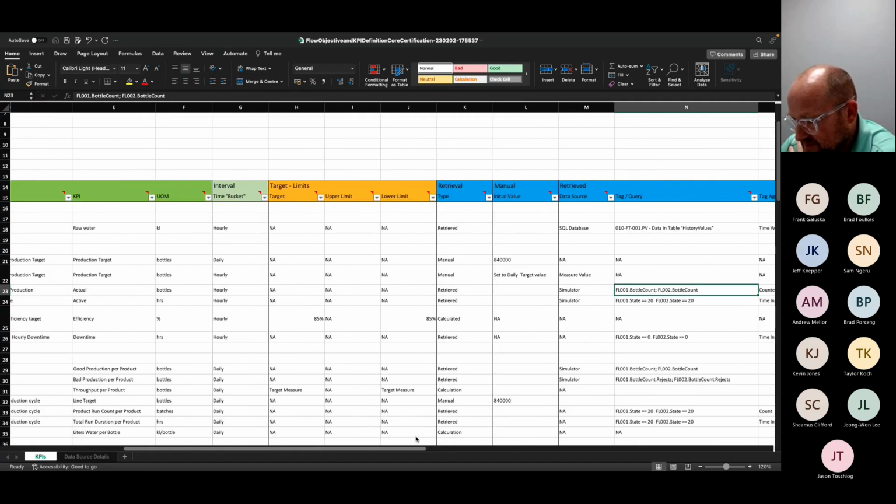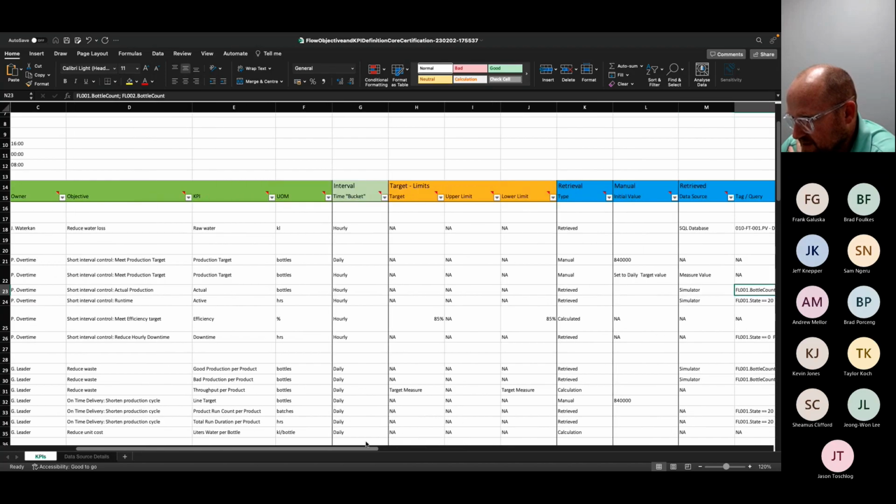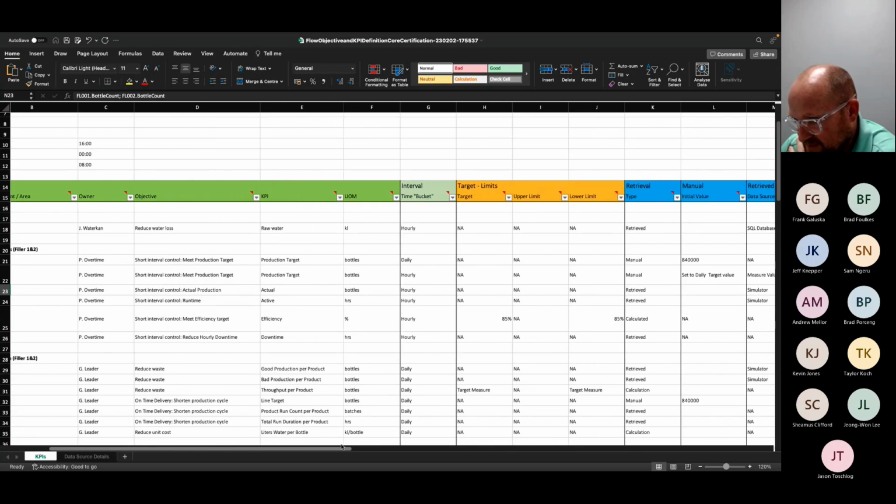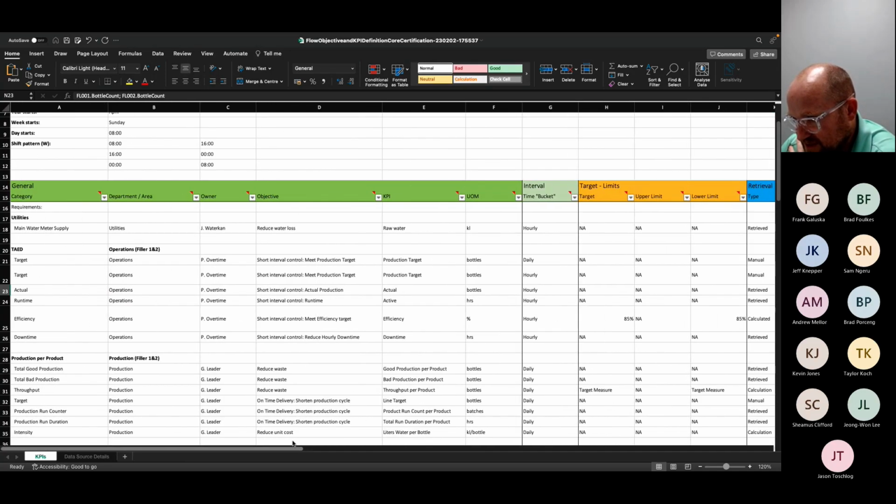All right. Now we've got the second thing I want to talk about for today, and this is the concept of how do I meet my efficiency target? So I need to be able to create a KPI for efficiency.